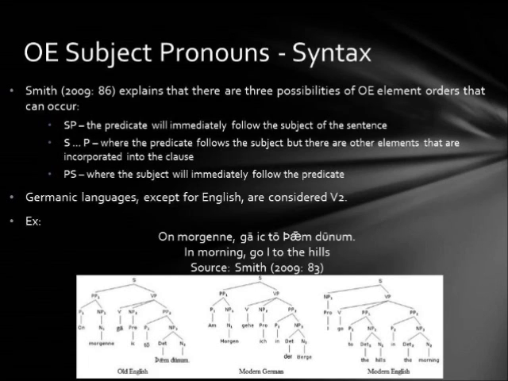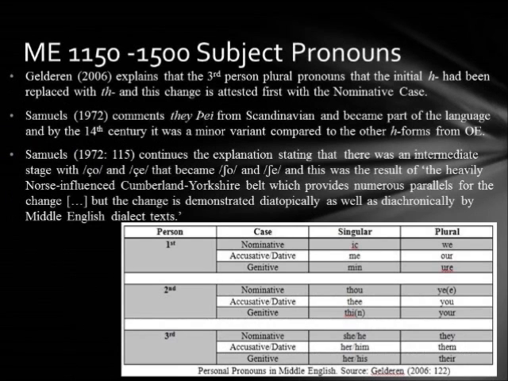However, modern English will say "I go to the hills in the morning." So "in the morning" is in the topical position for Old English and Modern German. However, in modern English, the pronoun "I" is found in that element, and "in the morning" is at the end of the clause. So now moving along to Middle English subject pronouns.